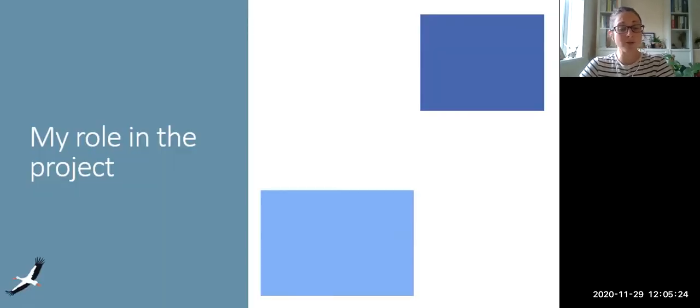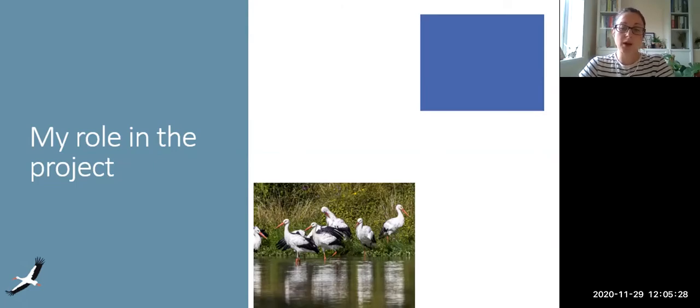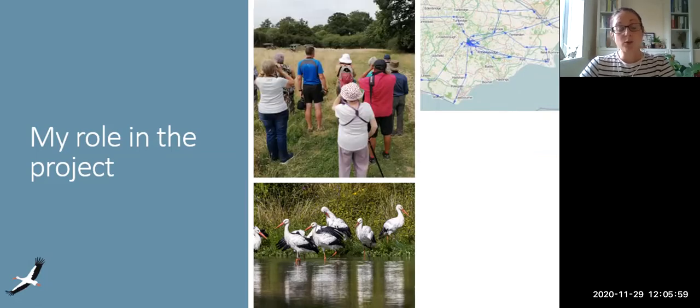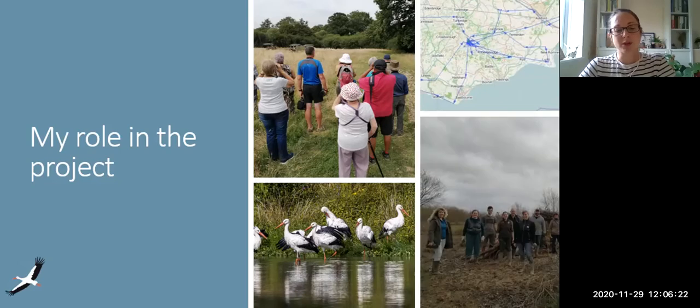My role within the project is overall coordination. So I coordinate the project and the different partners that we have involved. I also provide support for our three release sites, mainly here at Knepp, which includes some day-to-day care of the storks themselves, and I ensure that high welfare and husbandry standards are met by all of the sites. I do all of the post-release monitoring, including the GPS tracking data and sightings data that comes in via the general public, so lots of citizen science data. I do all of the public engagement for the project, and this includes working with local groups, talks and walks. I was due to be at Surrey Wildlife Trust today, but it's nice to be able to speak to such a large number of you. I also do all of the press and the social media, but I also coordinate our volunteers as well, which we really couldn't do the project without.